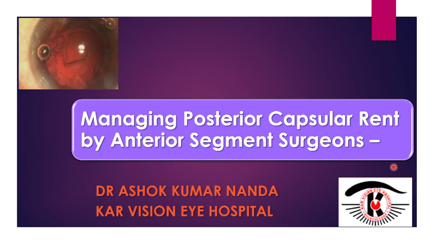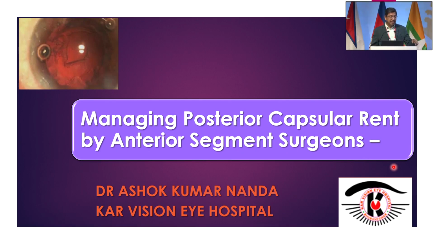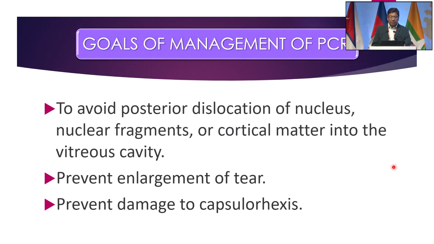A very good afternoon to all of you. We all know that posterior capsular rent is an unwanted guest, and as Indians, we treat guests with respect. So let's treat capsular rent as we treat our guests. The goals of managing PCR are three. We must avoid dislocation of nucleus or fragments or cortical matter into the vitreous cavity, prevent enlargement of the tear, and prevent damage to the capsular axis.